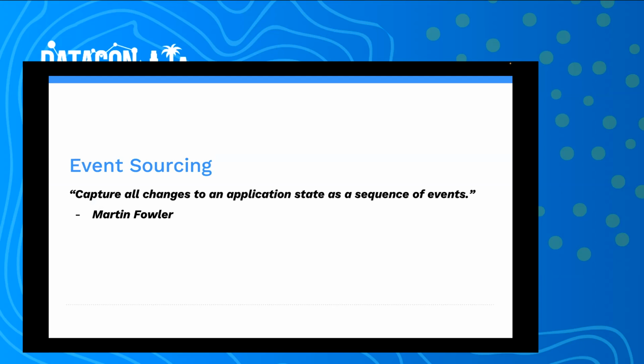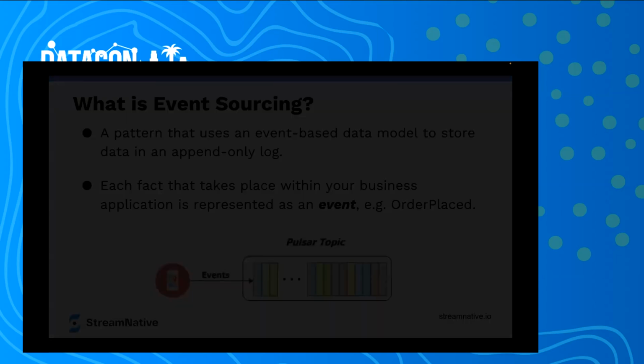Now, obviously event-based is the prequel to event sourcing. Martin Fowler is one of the people attributed with defining this term, so I'll put his quote up here and let him define it himself. Basically, all the changes to the application state are recorded as a sequence of events that go to the event-based model, and then you use the event source to recalculate your database under the covers for all your different applications.